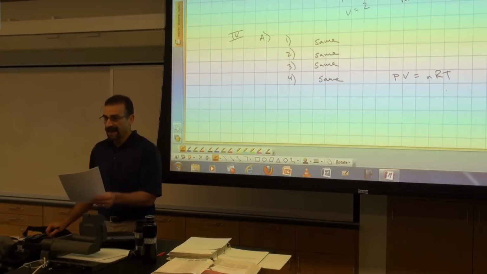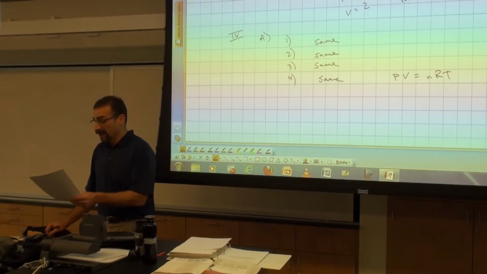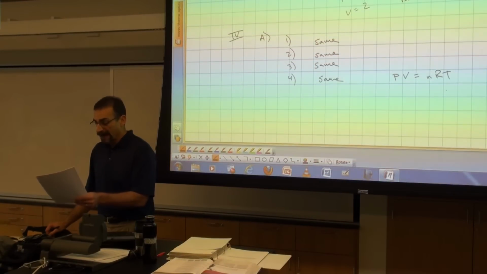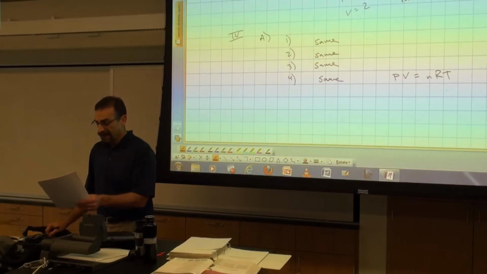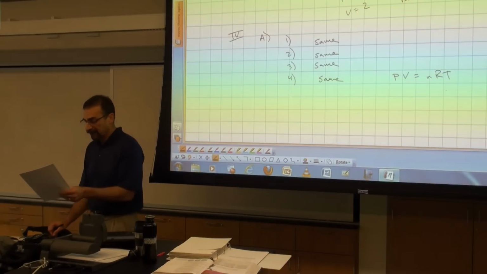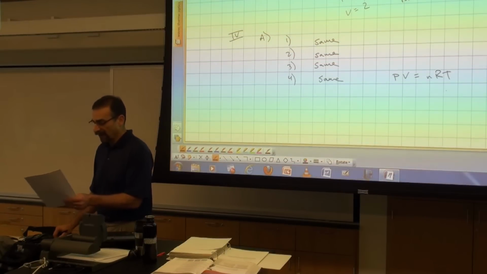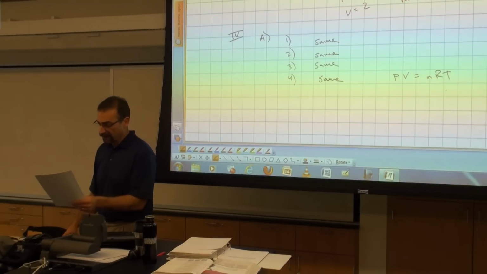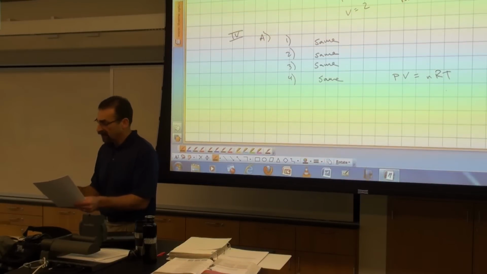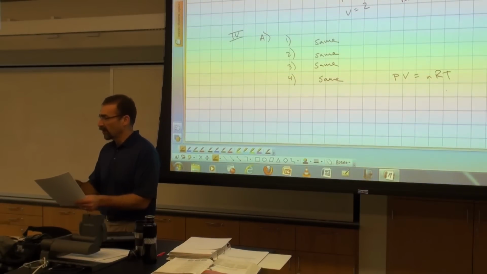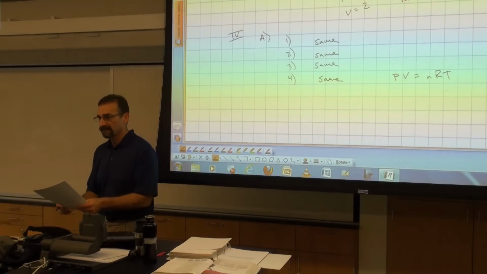So they're getting n confused with molar mass. Right? Molar mass is the number of grams that a mole weighs, and little n is moles. So if n was 1 mole of hydrogen, it would weigh 2 grams. If n was 1 mole of oxygen, it would weigh 32 grams. You don't want to confuse the number of moles with the grams per mole. Okay?